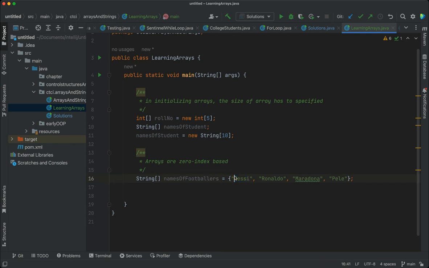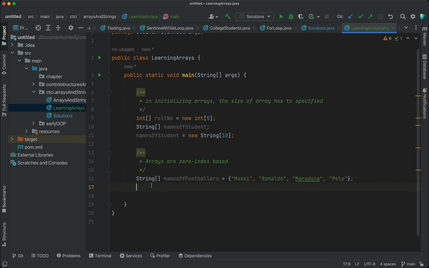So Messi is occupying the zeroth index, Ronaldo is occupying index one, Maradona is occupying index two, and Pele is occupying what? Index three.